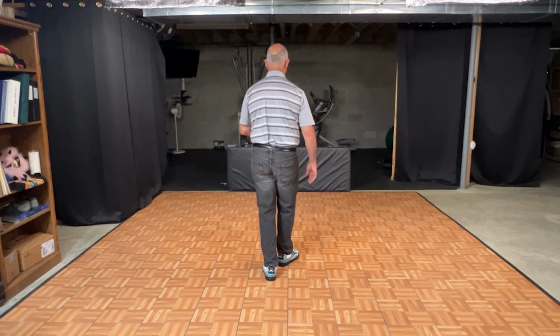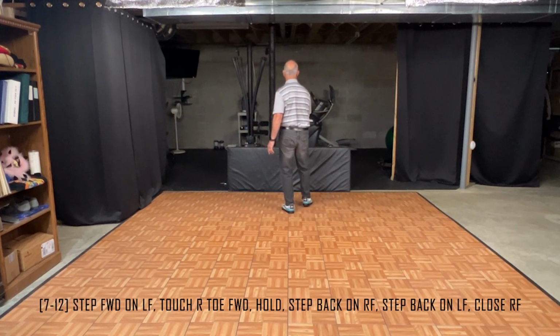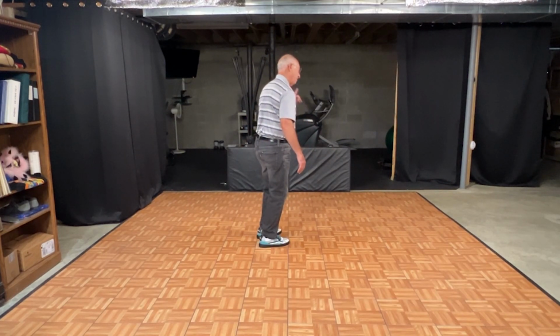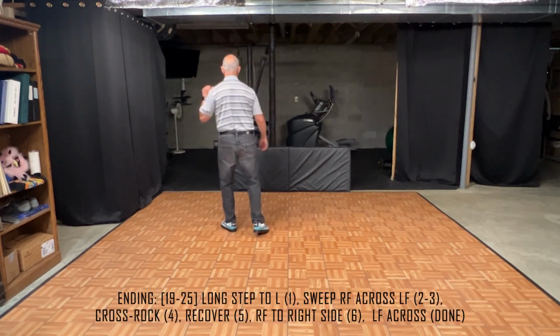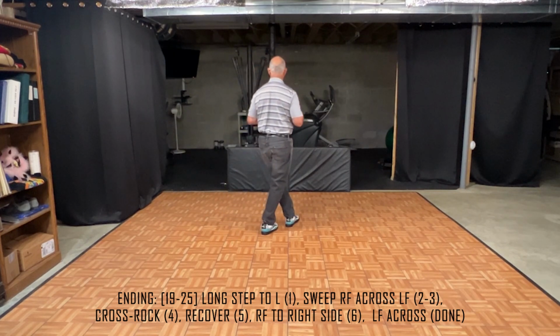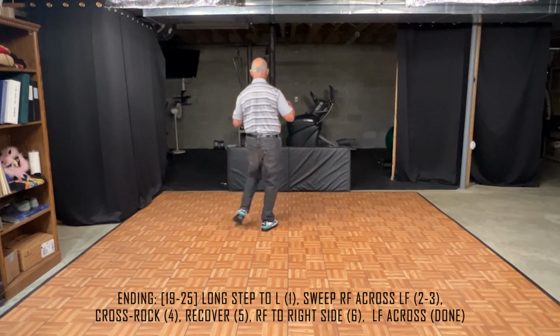The dance will go about 24 counts now. Let's walk through that slowly. 1, 2, 3, 4, 5, 6, 1, 2, hold, 3, 4, 5, 6. That was 12. Next 6 as usual, 1, 2, 3, 4, 5, 6. Now the modification to finish on the front wall. We won't be turning to the back wall. Side and sweep. Rock, recover, side, cross. That'd be 1, 2, 3, 4, 5, 6. Done.